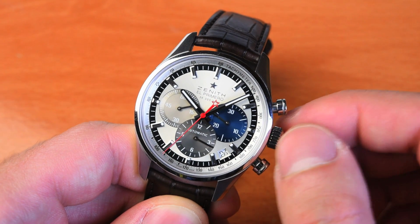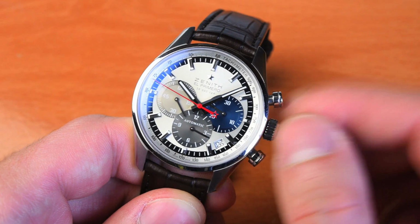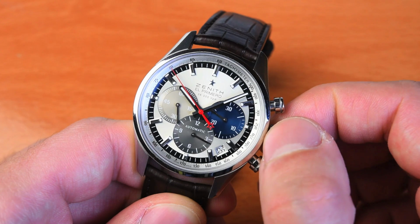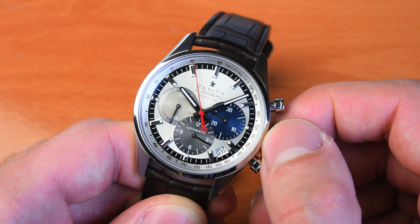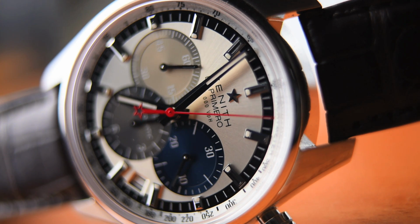But what does matter today for us when it comes to this watch is that competition during the 1960s gave us the Zenith El Primero movement, and that has been around for 45, 46 years now, a long time, and it still is one of the all-time greatest automatic chronograph movements ever made, and it still is in production. I mean, it had a bumpy history and it had its ups and downs, but for the last 15, 20 years, the Zenith El Primero has seen a whole bunch of different variations with tourbillons and perpetual calendars and all those other functions added to it.